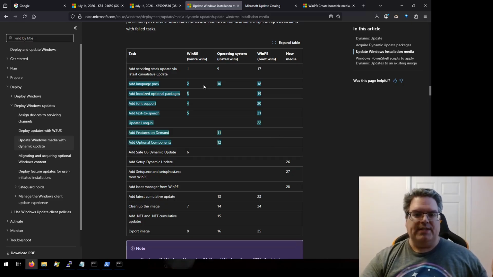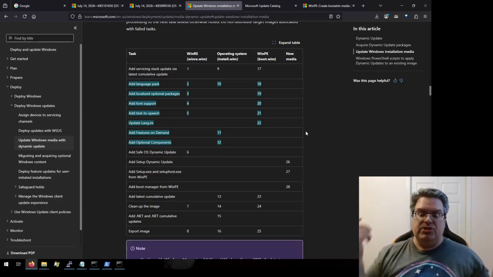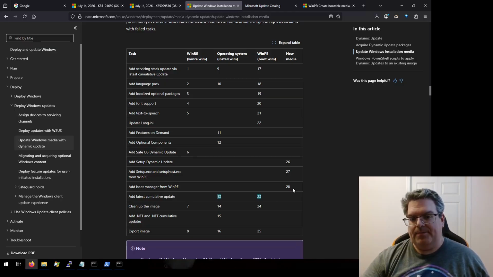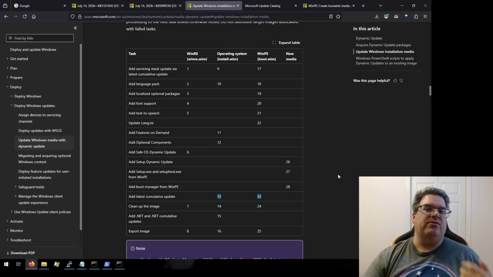Out of 28 steps, that's 1, 2, 3, 4, 5, 6, 7, 8, 9, 10, 11, 12. 12 steps that we just got rid of just by doing that. Plus another 2, now it's 14, and we've cut it down by half. And you may not even need these 3. You might be down to 11. You might be down to 9 or 10 steps out of something that looked like a very intimidating 28.